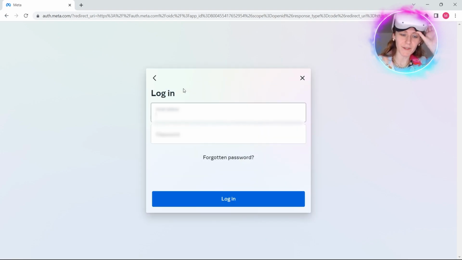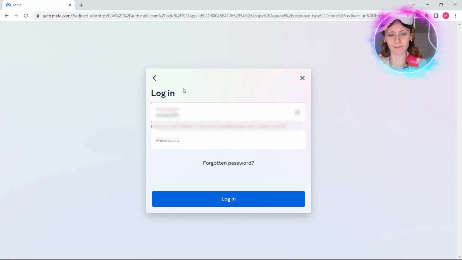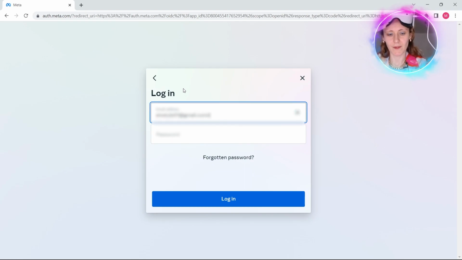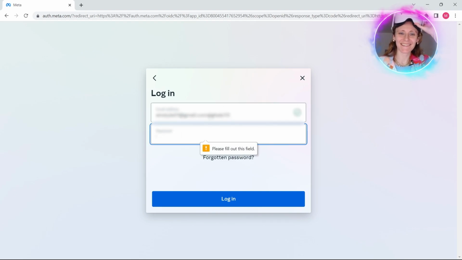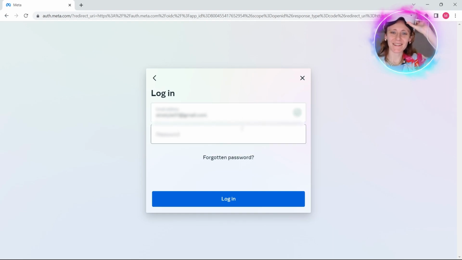I will have to blur this. Is it here? Now the password that I never remember. Of course, why should it be that one? Okay.